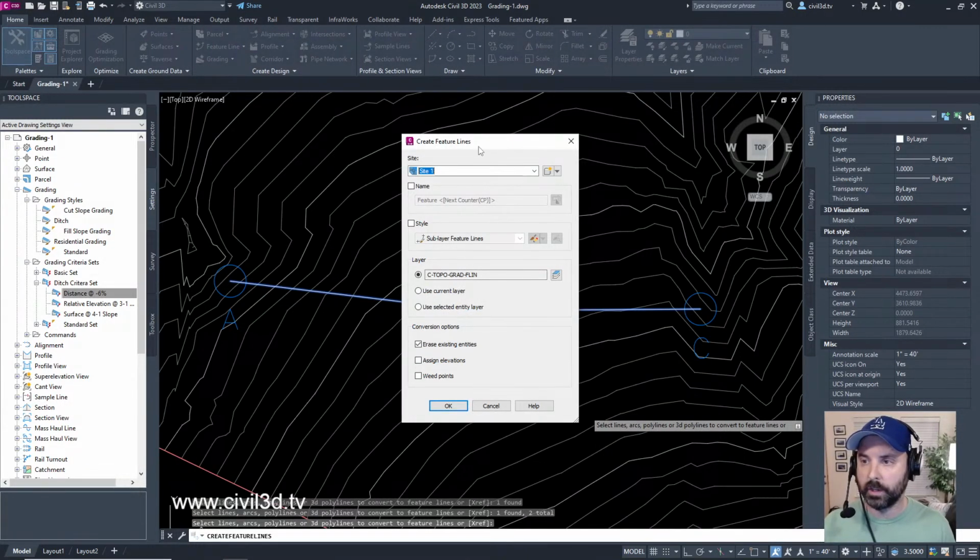We get our Create Feature Lines dialog box. Now notice you can assign a name to feature lines, which is right here. You can do that right here if you so choose, as they're created. Naming significant feature lines can make it easier to assign targets when creating a corridor. So for example, sometimes when you're creating a corridor, you can have a long list of different feature lines. Well, if you name your feature lines, then you can kind of pinpoint what you're looking to connect to.